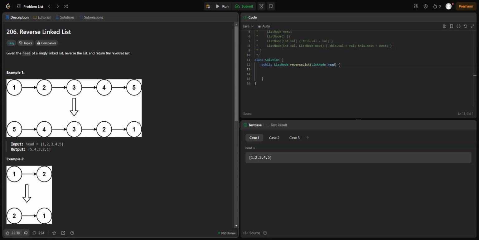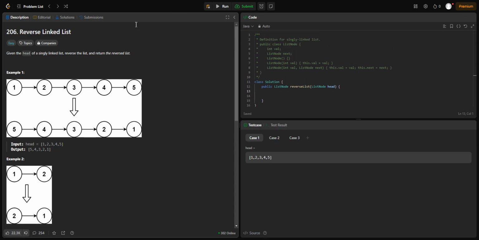Today we are on day 2 of LeetCode every day until I find a job. Today we're going to do reverse the linked list. This is an easy problem, and in my personal experience, this is one that comes up a lot. And I think this is probably something that everybody should more or less have memorized, or at least have a really strong understanding of how you reverse a linked list.